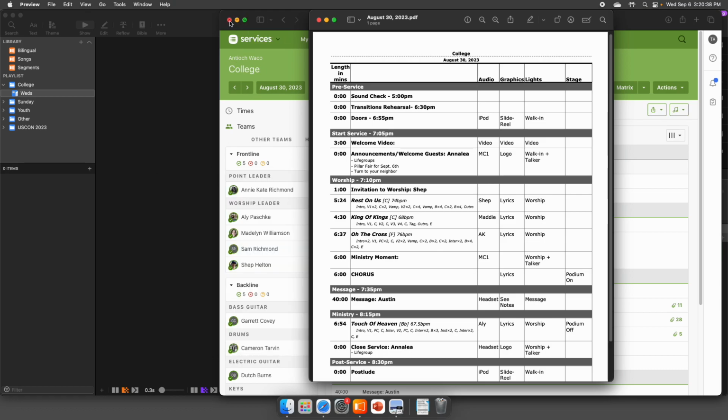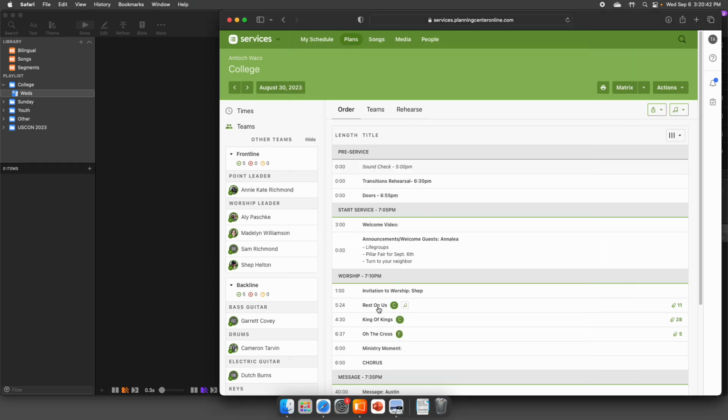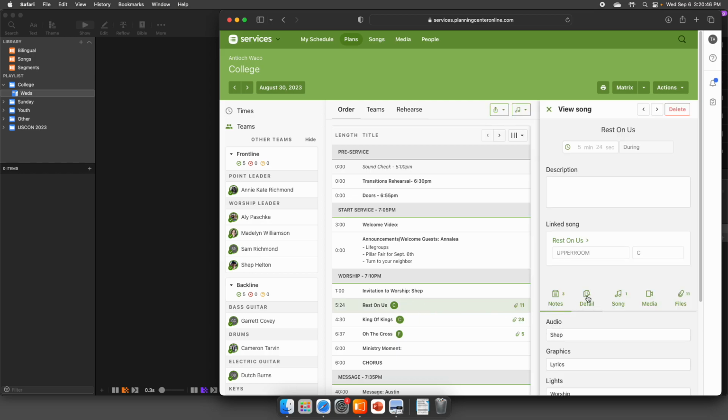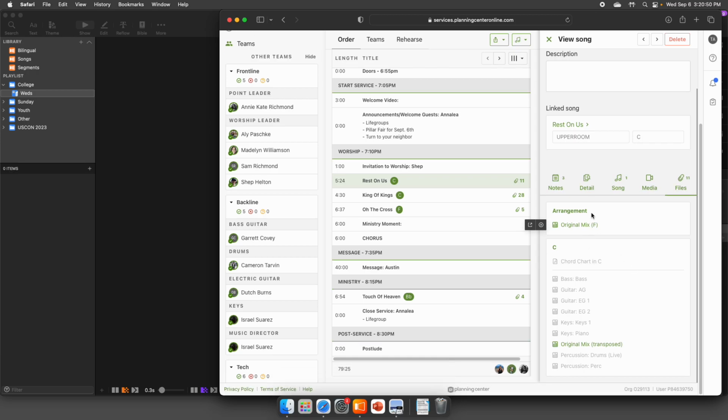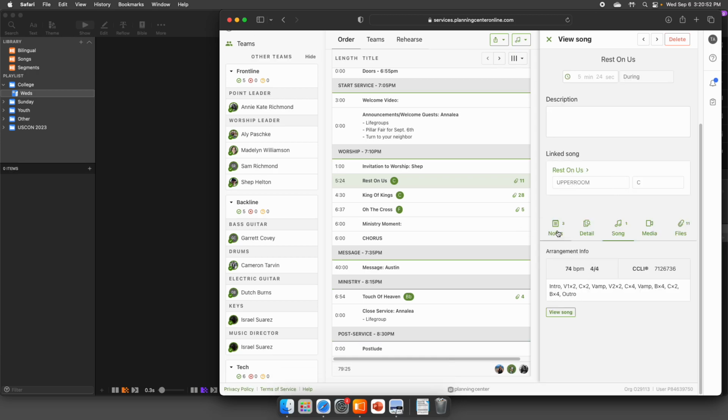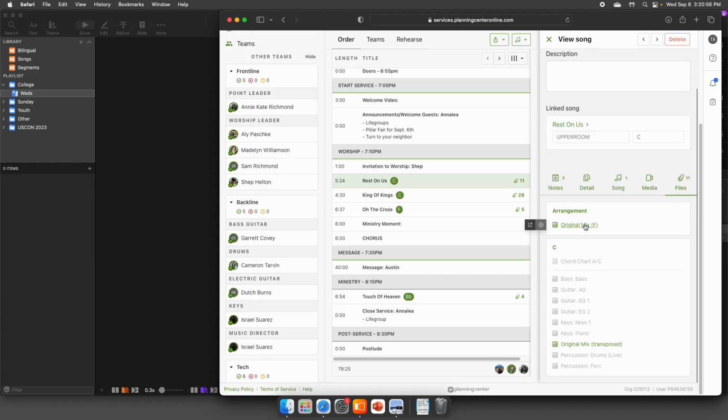Now I'm going to keep this open in case I need to look to see maybe what version of this song is. If I click in, I can see some things like, let's see, what can I see here? Song notes. Well, this is maybe a bad example.